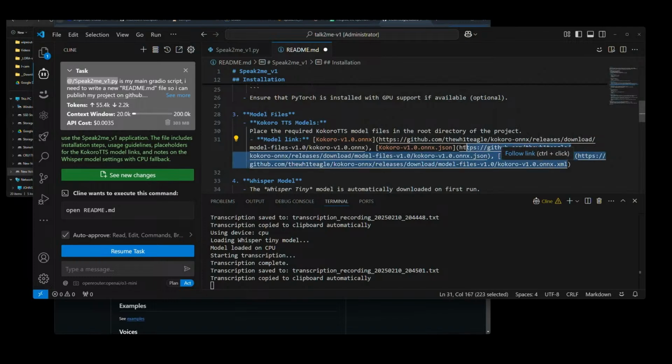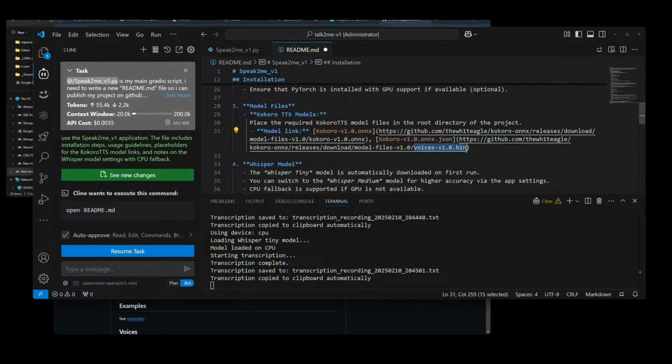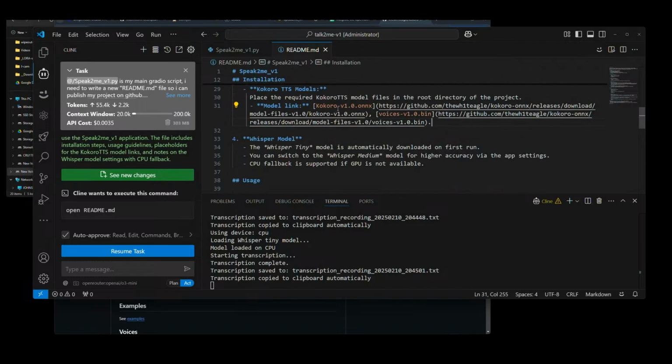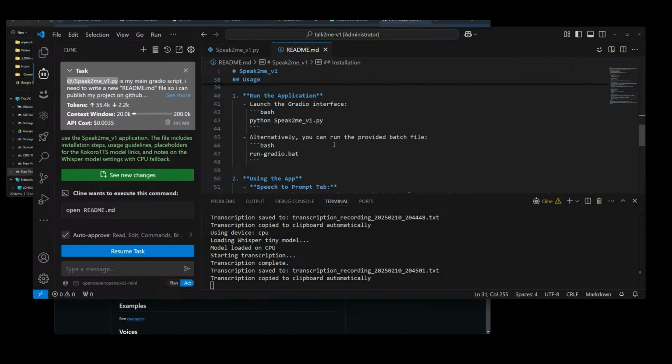We're going to do this, and then we're going to do this. There we go. Easy. In the root directory, this is automatic. Okay, speak to me. Run Gradio.